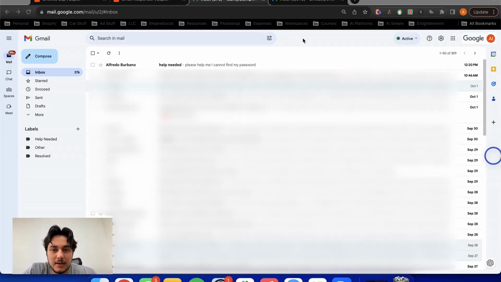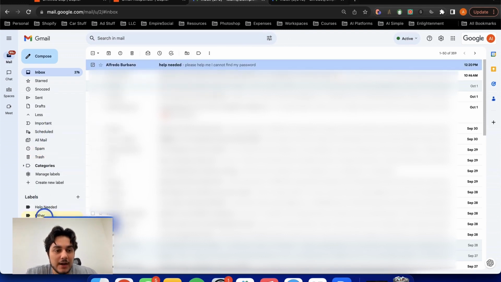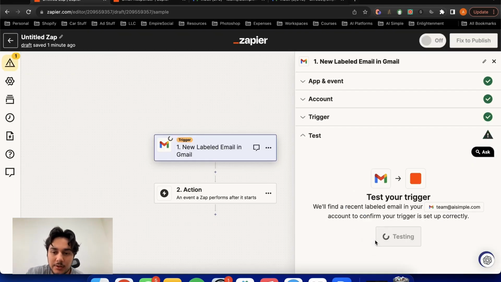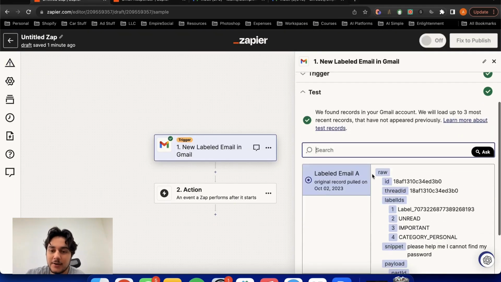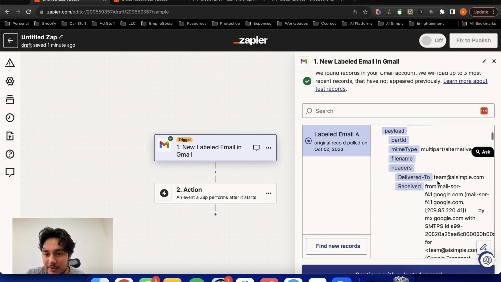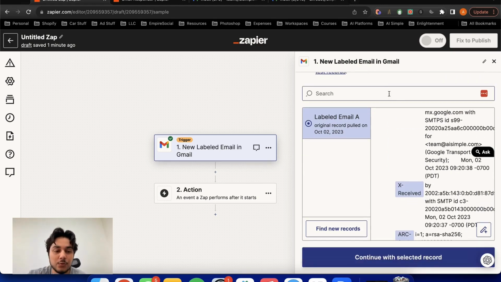So this should now come in on this end on our email that we are setting up the automation. If we give it a second. And there we go. We've got the email here. So all we're going to do is click and drag to help needed. You can also right click and apply the label. We'll click and drag. Now let's retest this trigger. And it looks like it did find our email. And it looks like we've got the body, the person that it's from, the person it was delivered to, time sent, all this data, right? We won't need all of this, but a lot of it will be useful.